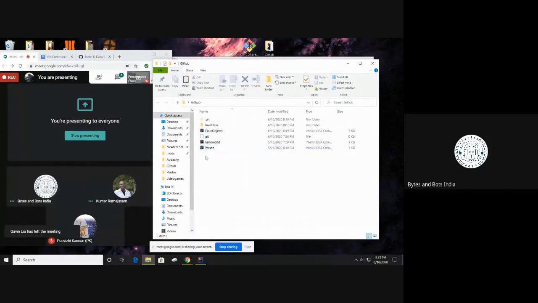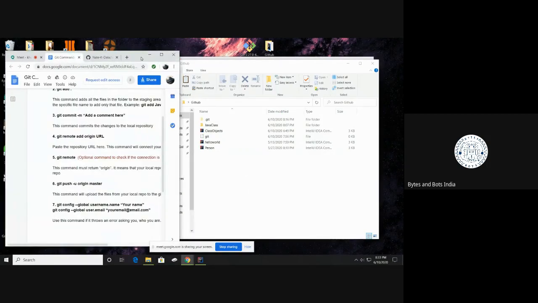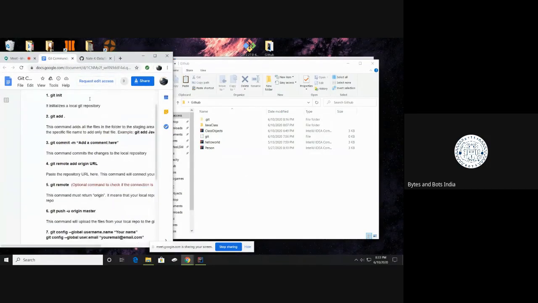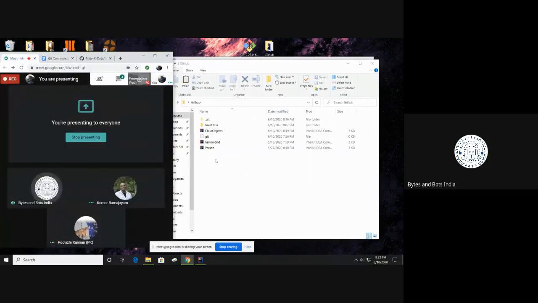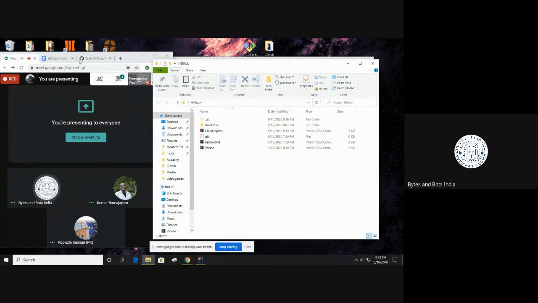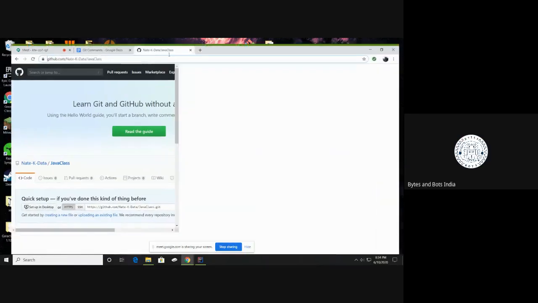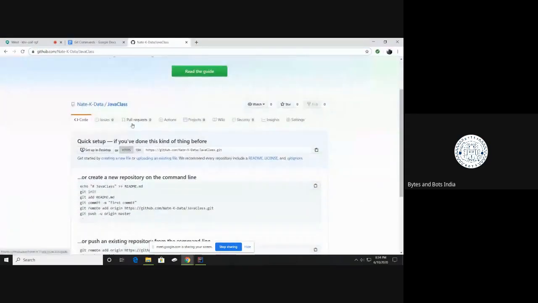What PK walked you through, he'll create a document so we can follow that again. But let's quickly see if it works on the computer or not. So go to your GitHub account on the web page. Yeah, just that.